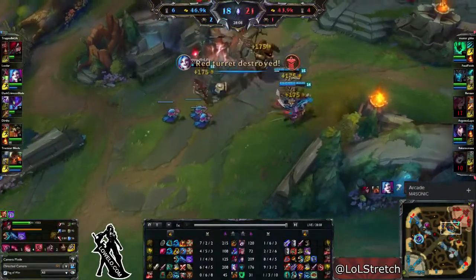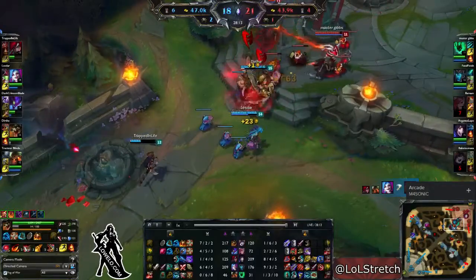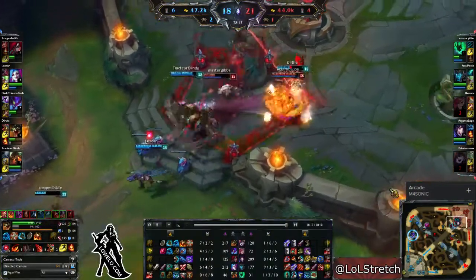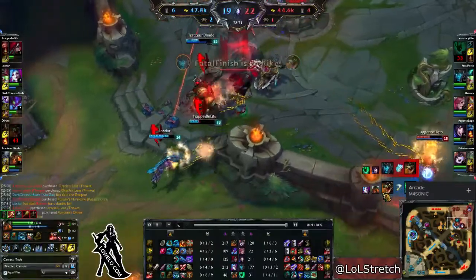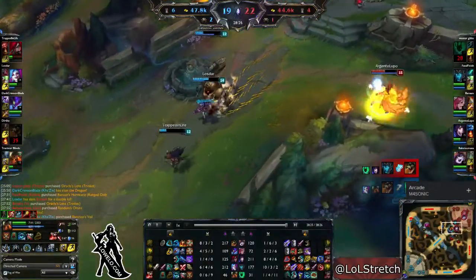Alright, so blue team forcing down these middle turrets now. Two members down on the red side, and it looks like they're going to be able to get decent damage down on this inhibitor turret. Lupo shows up, Charm throws out, doesn't quite land. Dirty actually dodges it, but he's under turret and gets just lasered down. The rest of blue team has to retreat.